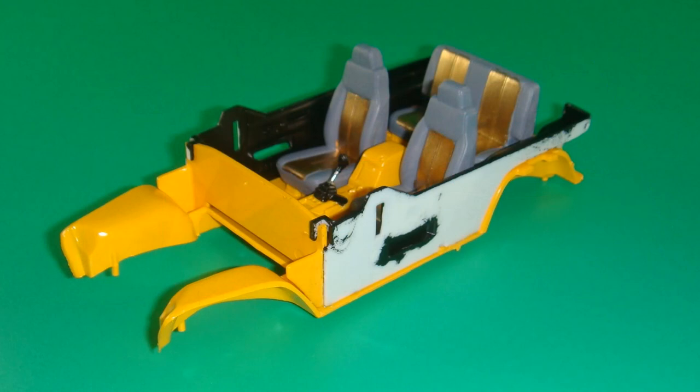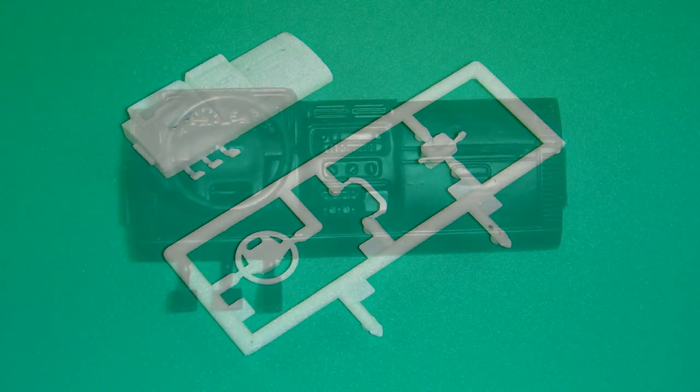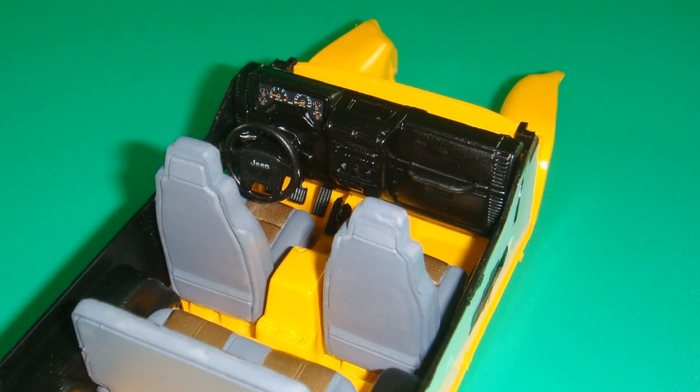The right interior side, left side, and the firewall can be glued into position on the interior floor. Continue with some of the interior pieces around the dash and the grab handle — that gets attached to the dashboard, and then the whole unit is painted semi-gloss black. Add a decal to the dashboard for the gauges. The steering wheel gets glued to the column, the whole column assembly painted semi-gloss black, then attach that to the dashboard assembly. Decal number 12 is applied to the steering wheel. Remove paint from the edges and glue the dashboard assembly into the interior.